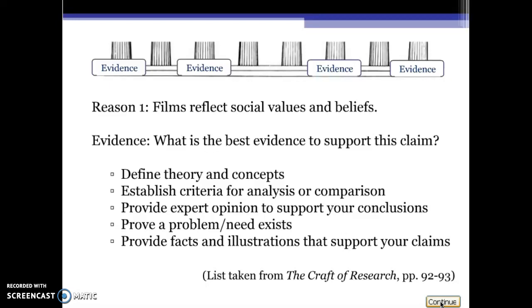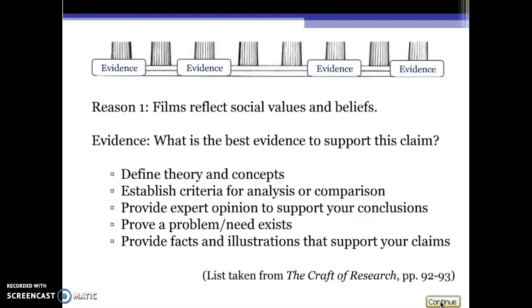Again, have a purpose to your research. Once you've picked your reason, just don't go out there and say, okay, now I need quotes. How do you know when you need a piece of evidence? Well, some writers might think, I haven't put in a quote for a while, I better throw one in. Try something else. The Craft of Research tells us that you should have a specific purpose for each piece of evidence. I've listed the different uses for evidence outlined in our reading here.